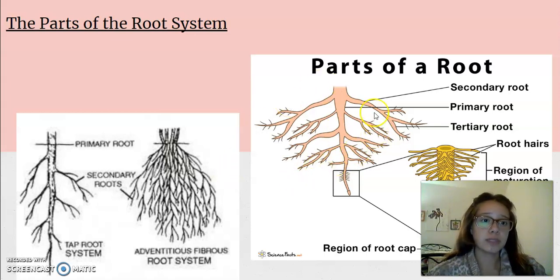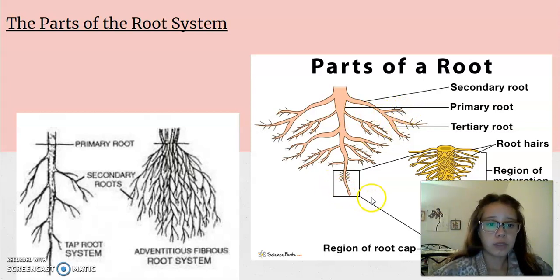To continue on with this, our secondary root and tertiary roots are pretty much what you think of when you see these branches, and those are also called lateral roots, and they're called lateral roots because they extend laterally from your main root. The secondary one branches from the main root, your primary root, and a tertiary root branches off of your secondary root.